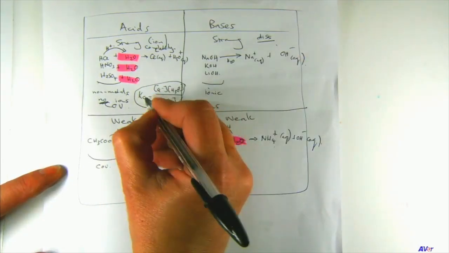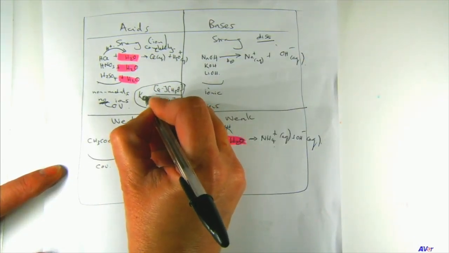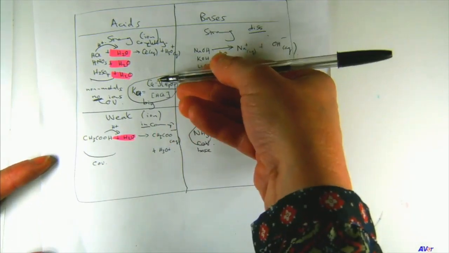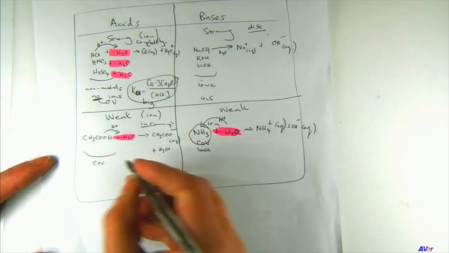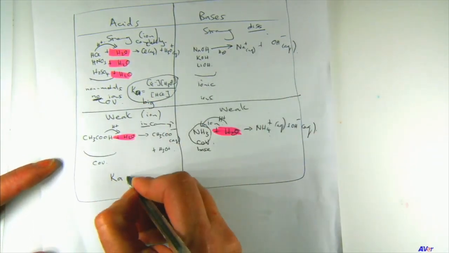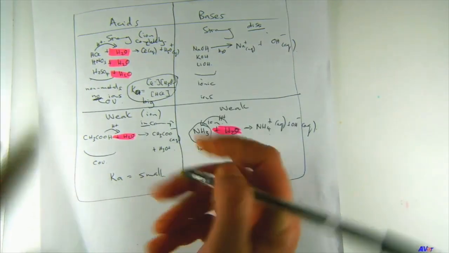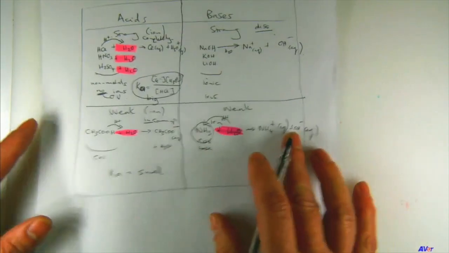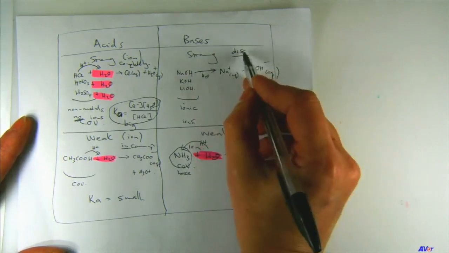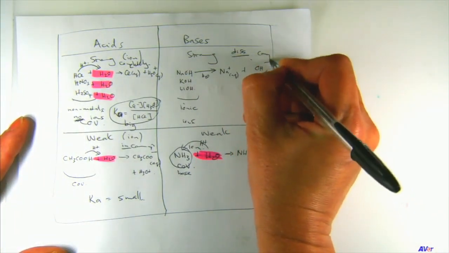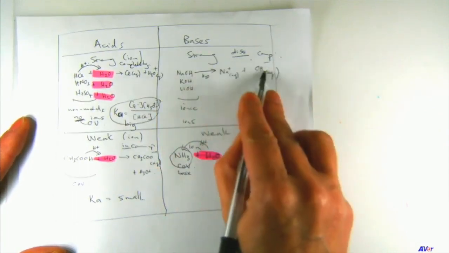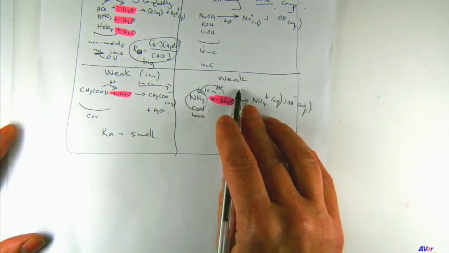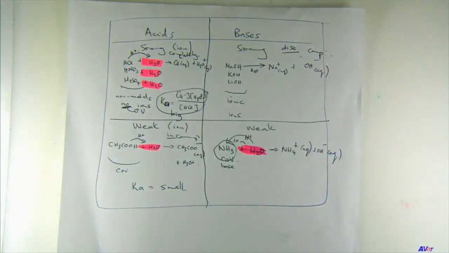So the Kc, and now we call it Ka because it's an acid, will be very big because most of the things end up dissociated. In the same way, when you look at a weak one, the Ka value will be small because only a few of them produce H+. The rest stays put in the same original form. Strong bases dissociate completely, meaning every single one will produce an OH-. And weak ones, incompletely.